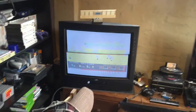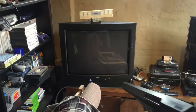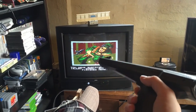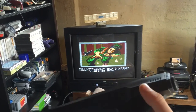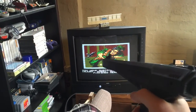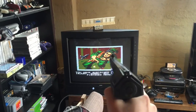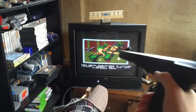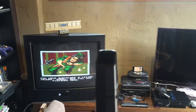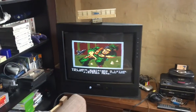Oh, I died, so not really paying too much attention trying to film this at the same time. But you get the idea. So I'll finish this gun off. I'll put the label back on. I'll screw it all back together properly. But I think it's quite accurate. You know, we're getting pretty accurate shots down the barrel. So it was just the inside. Just the sensor was a little bit out of alignment.